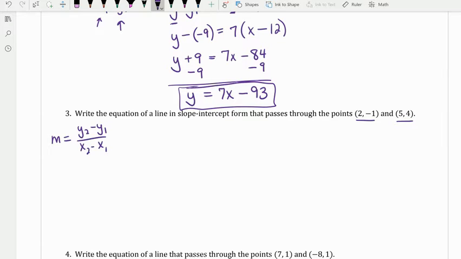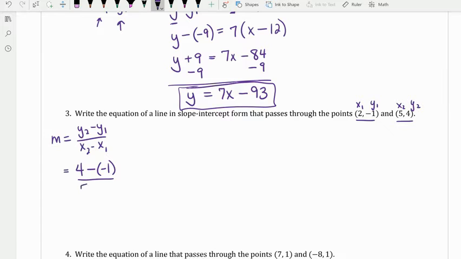And again, most of you did perfectly fine with this part of it. I can label my points x1, y1, and x2, y2. And then I'm just going to plug those in. Again, the big mistake I saw here was signs, so be really careful. y2 is 4. This minus is part of the formula, and then y1 is negative 1. So make sure you do those separately. There's a subtraction sign in the formula, a negative sign on the number I'm plugging in.